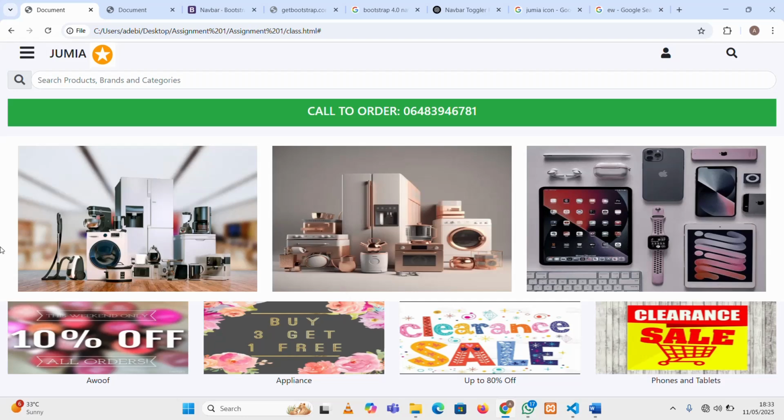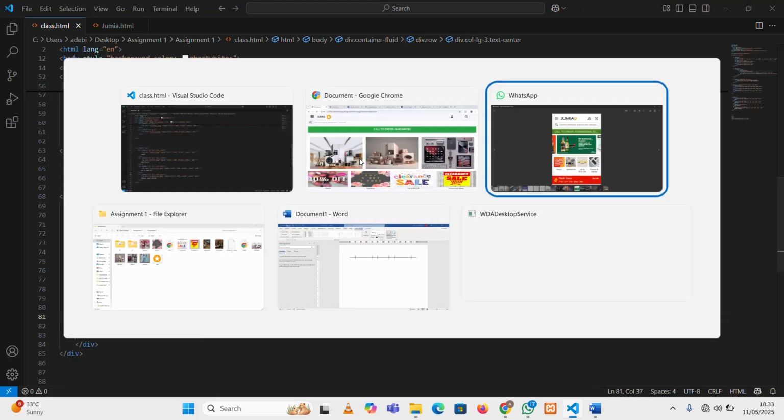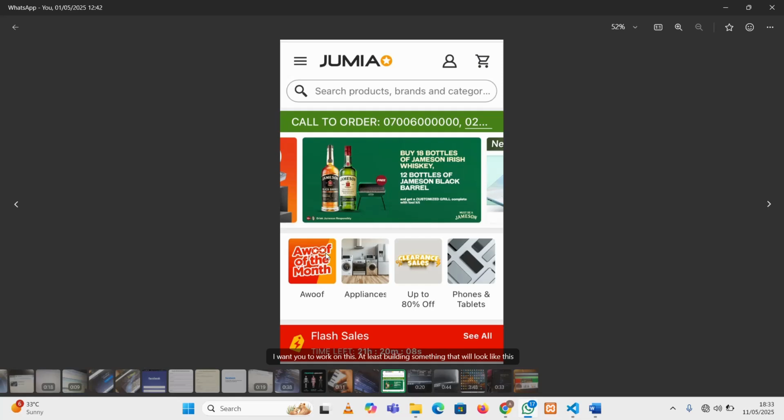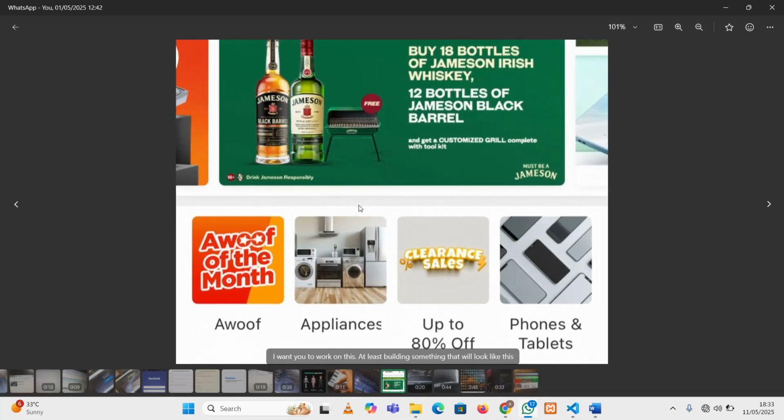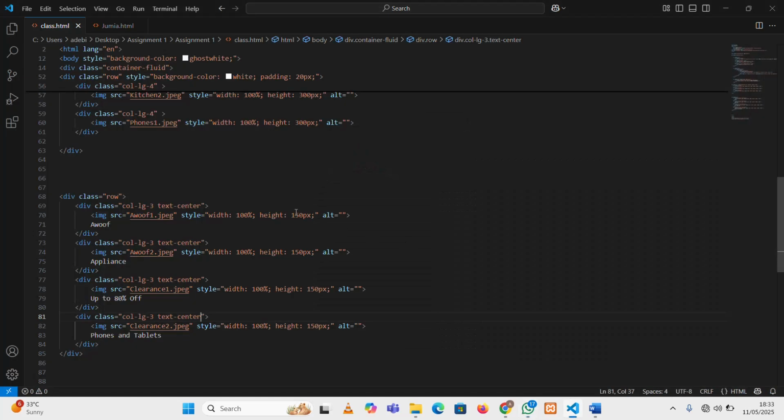So you can actually see as we are creating it bit by bit. This is how to create a professional website. You take things step by step. Now, if I check this very well, you can see that there's a bit of space between this fifth and this sixth row. So now let's try and achieve that.